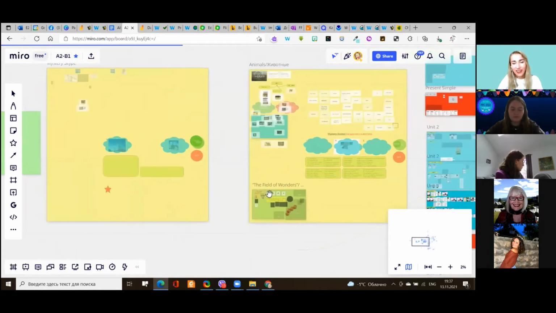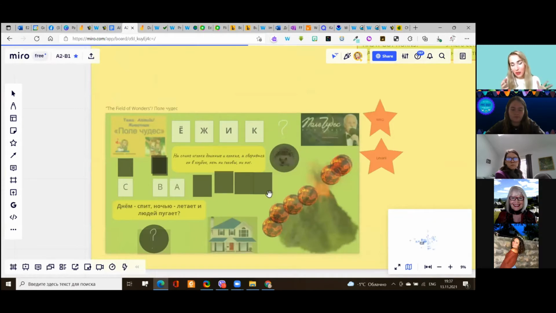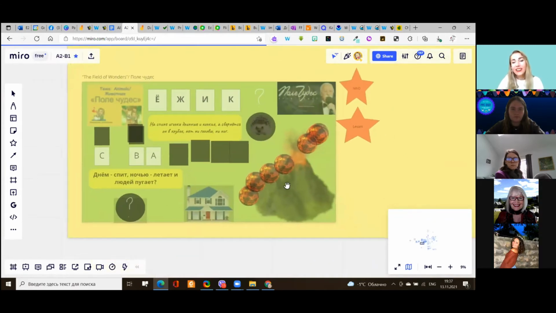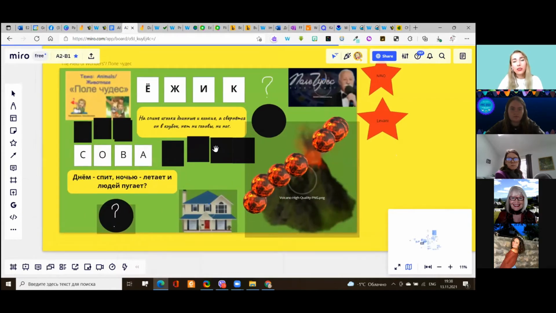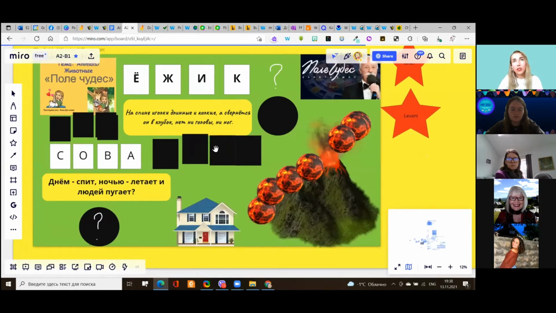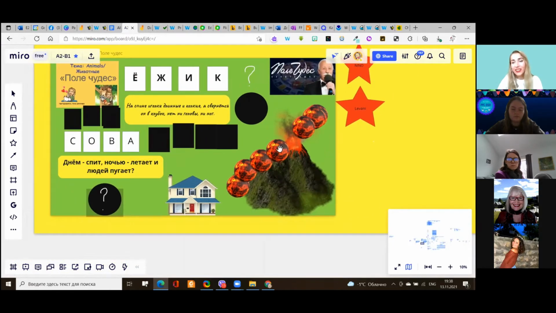Ah, yeah. So I've attached pictures without any background, like lava, and this is a volcano. And the task is, you see, we played this project I made when I was a part of the leader speakers project with Georgian kids. It's in Russian, but we do the same with my ESL/EFL students.